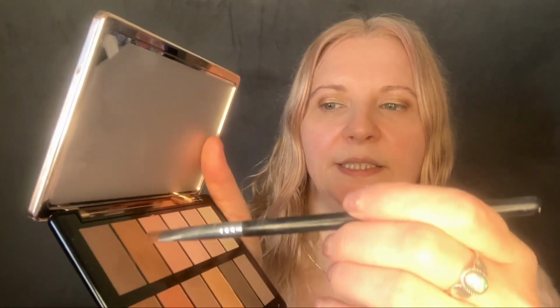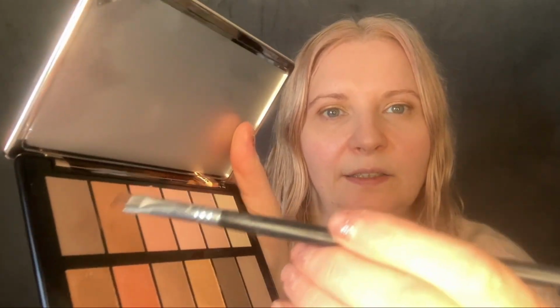And I like to take that and I'm going to go into this really dark shade here and use that as the liner. And I'm just going to stamp it into my lash line to add a bit of definition. So I like to get right in along the lash line here, just for a subtle bit of definition there. I usually use a pencil liner, but I wanted to just use this Lancome palette to show you what you can come up with it.